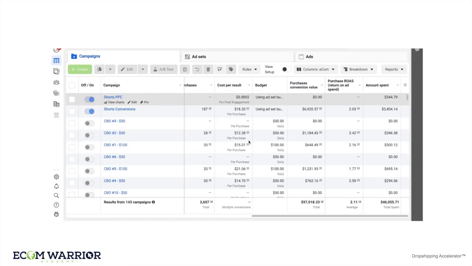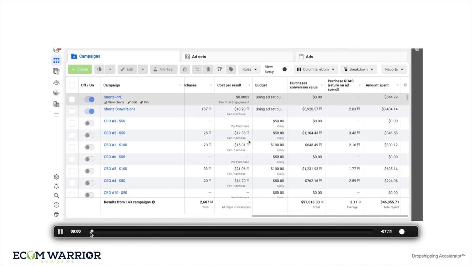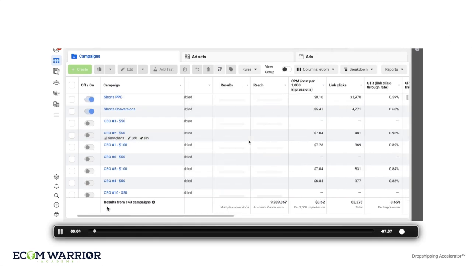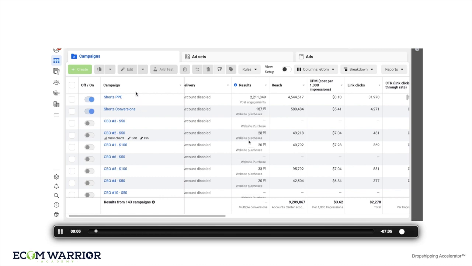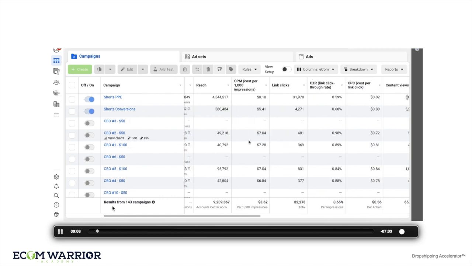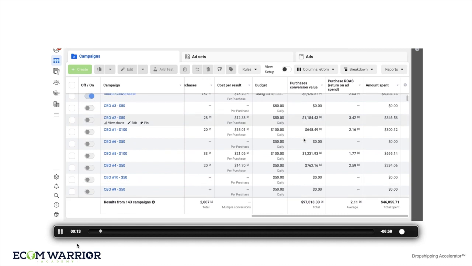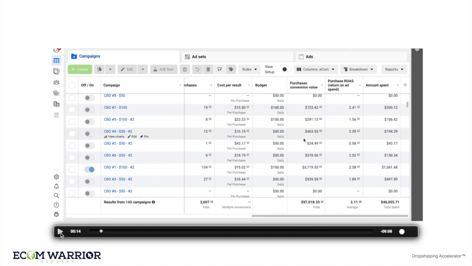And what I want to do now is quickly hop into my Ads Manager. This is a recording I embedded into the slide, and we'll just go ahead and walk through this recording together. Awesome. So the recording is now playing, as you guys can see on screen. On the left-hand side, you can see that for my number of campaigns, I launched 143 different campaigns within the 20 days of this store running, which is quite insane.